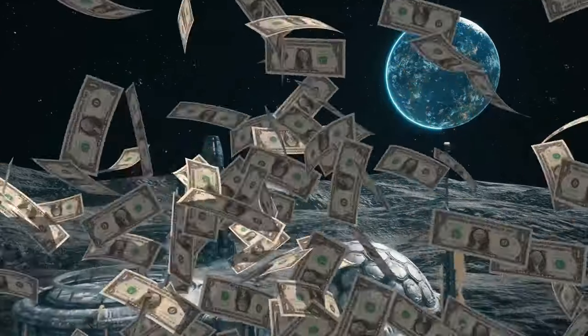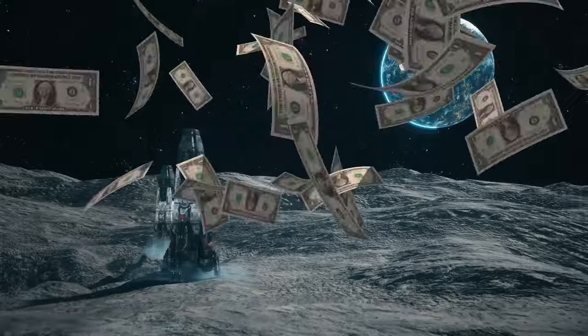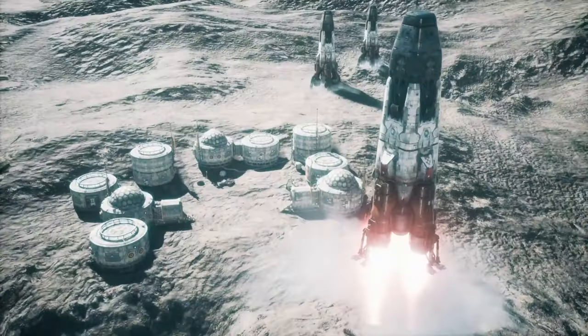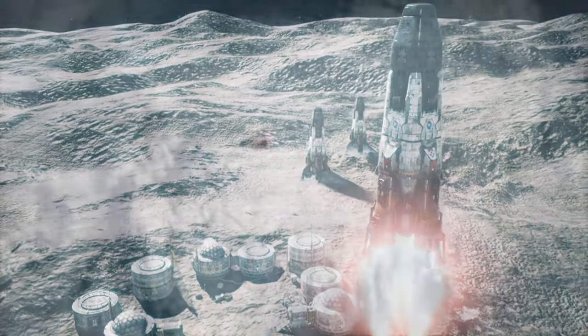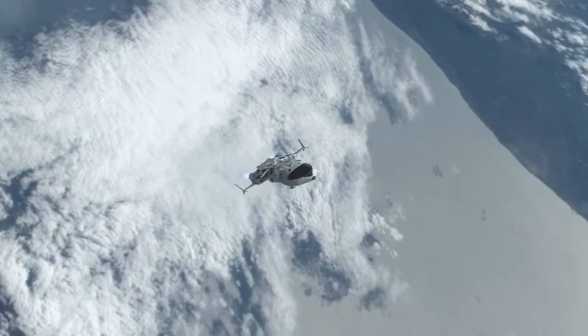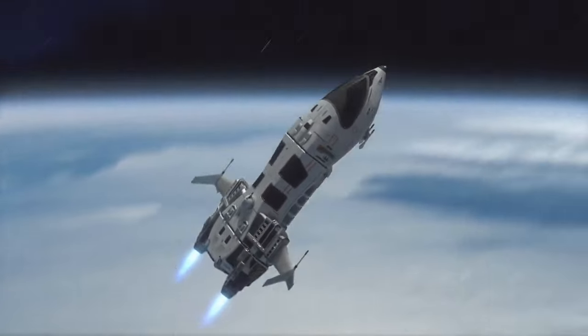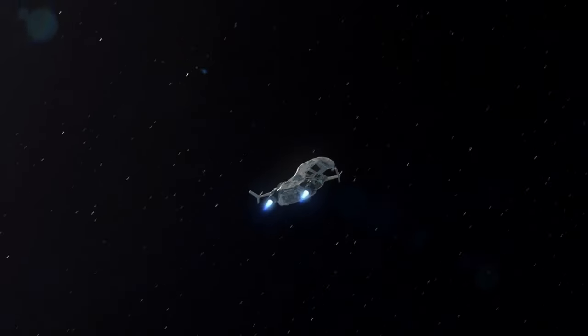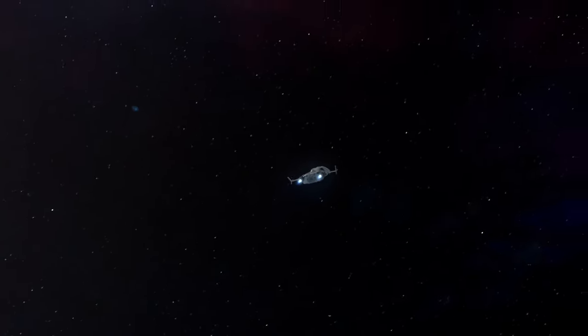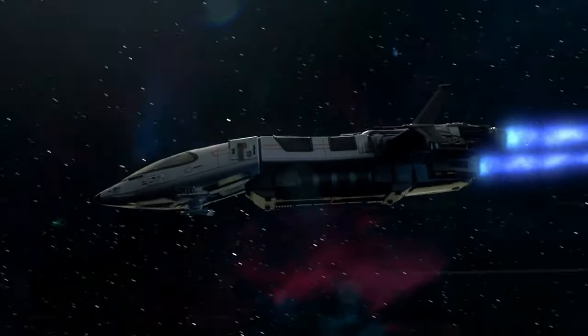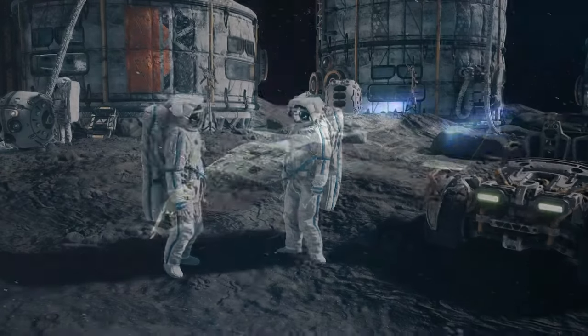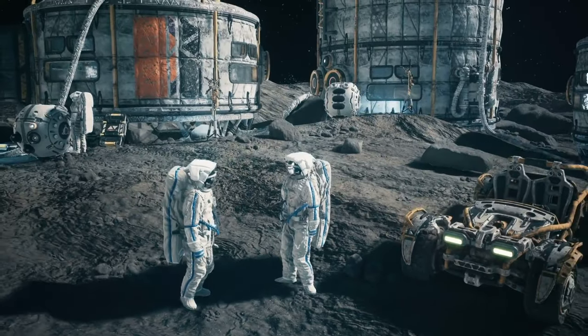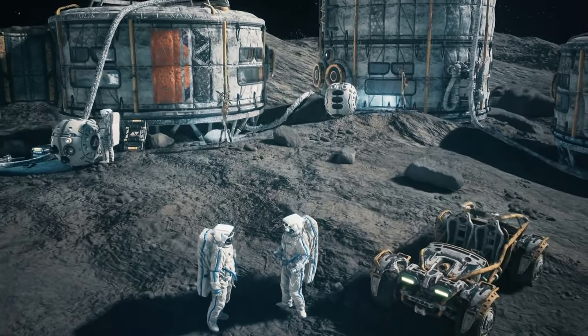But a colony on Mars would cost us trillions of dollars to construct and inhabit. It would take a long time for even one cargo ship to reach the Red Planet. Lunar camps are much easier to build and maintain. There will likely be direct spaceship routes connecting the satellite with Earth. And people will need just three days to travel between these two points. That's one of the reasons the colonies on the Moon will be growing, developing, and changing non-stop.